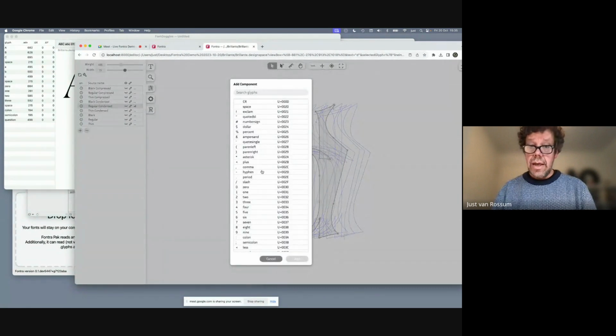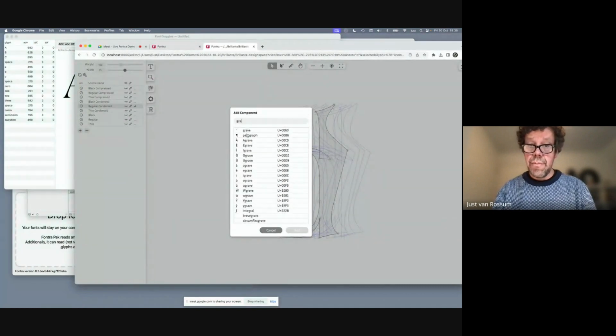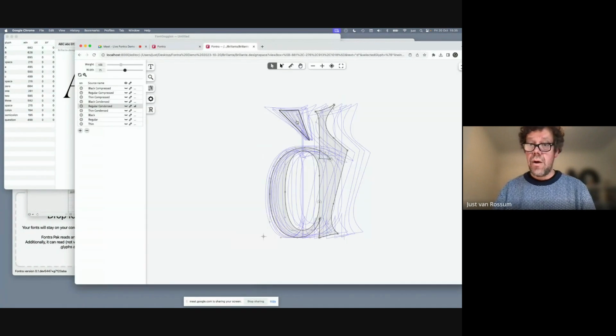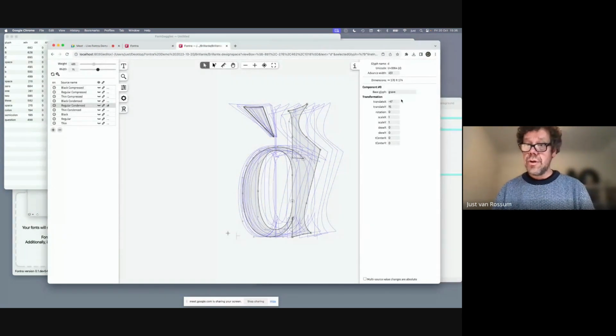Let's add a little, what is it? Let's just mess it up. Let's add a graph component, and now I've added this one component, and I can also move it around all at the same time, because still all sources are in edit mode. I should also show now, we see only the values in the info panel. This is the offset for the component. We only see the one in the main layer that we actually have selected.